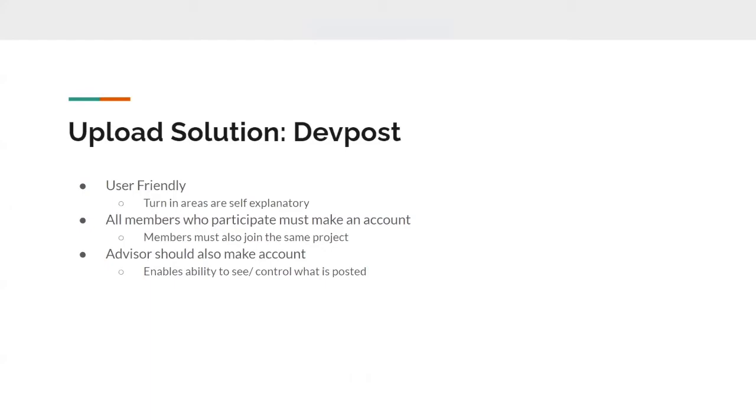So there's a lot of people who are kind of scared to put their name on the project, because they're like, what if the project doesn't turn out very good, or what if we do a bad job? I don't want my name attached to that. That's going to be terrible. So some students do try to keep their name off of it as much as possible because they don't know what the outcome is going to be, right? But one thing to make sure for everybody who does participate, your name does have to be linked to the DevPost of the project in order for you to be associated with the team.